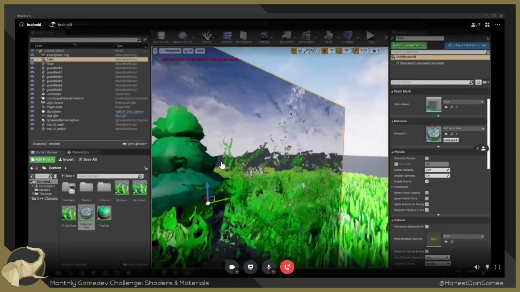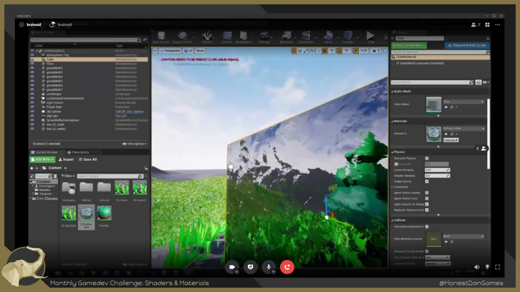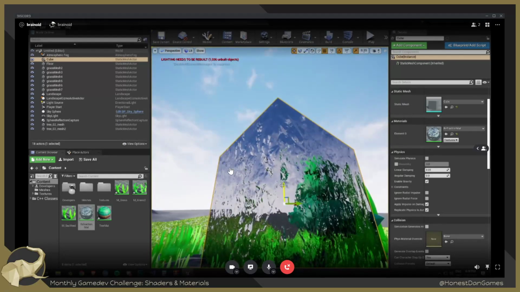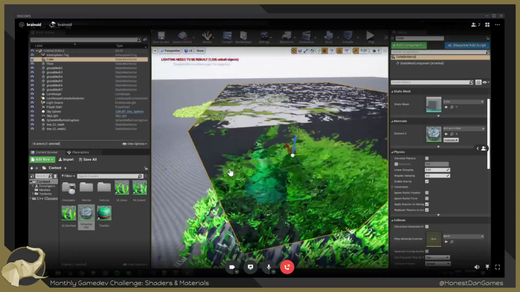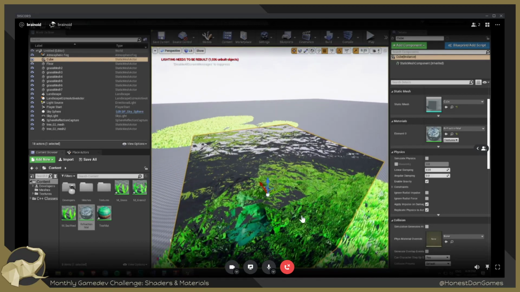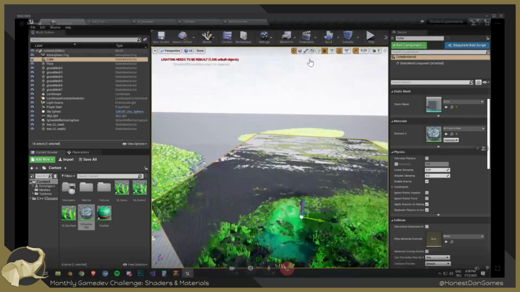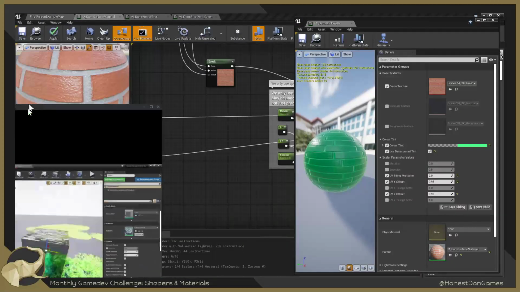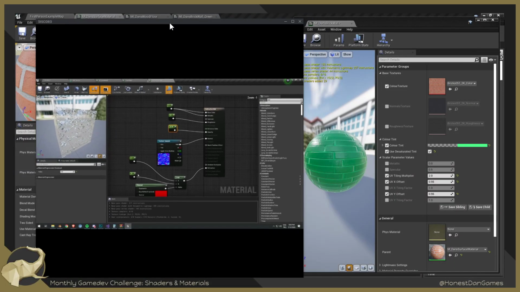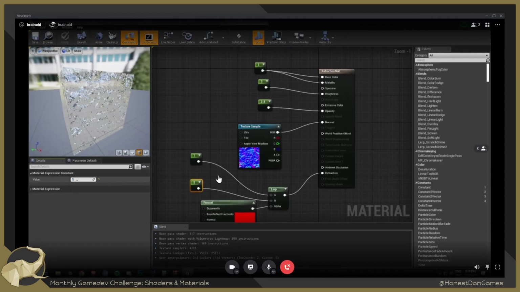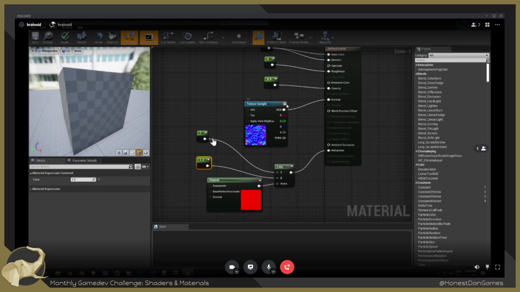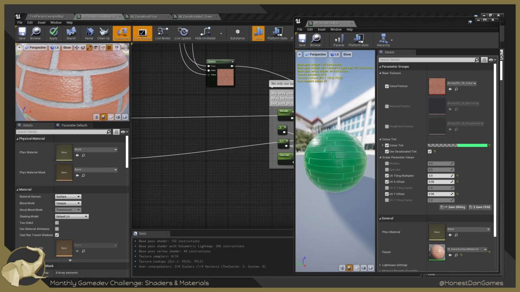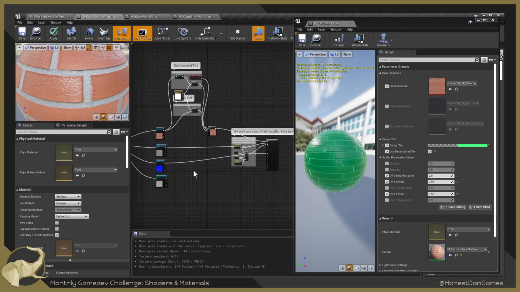And I guess it's reflecting the skybox. I'm guessing so. Yeah, I don't quite know what's going on with what you've done, but it probably has something to do with these refraction values. I may have a look at it in a bit. At the moment, I don't want to get confused like that, just because I was in the middle of my basic stuff. I'll let you go do your own stuff.